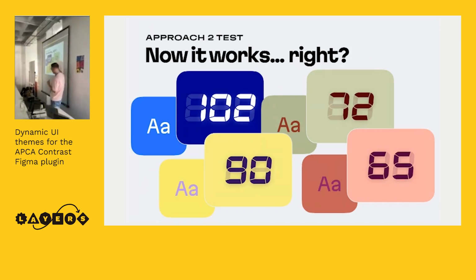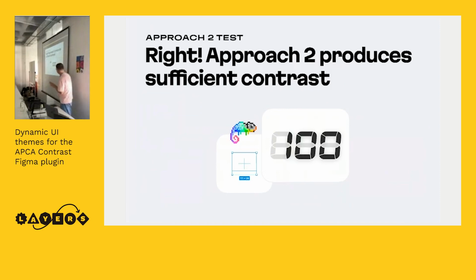All right. Okay. So that means that now this approach number 2 works, right? Right. Yes. Finally, it works. Even with our tricky case with the white text on the white background, this algorithm takes the white text, which has lightness 100, and decreases it to what? 30. I remember. And 30 for gray is that dark. It has the contrast of 100, which is pretty good.